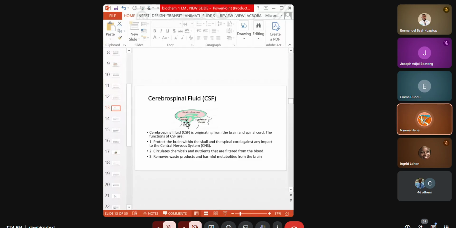Into the CSF, the cerebrospinal fluid. That is why when there's a problem with the brain, we don't go and take a blood sample. You understand? We take what? Cerebrospinal fluid, because even though there are blood vessels in the brain, the blood vessels assimilate into the cerebrospinal fluid. And we are saying that the cerebrospinal fluid comes down from the brain into the what? Into the spinal cord. Let me give you a picture so that you understand what I'm saying.